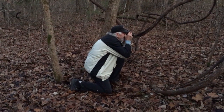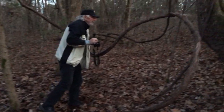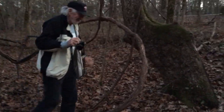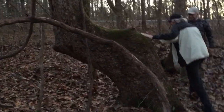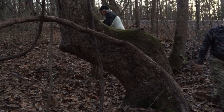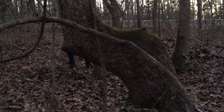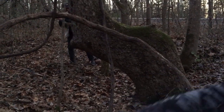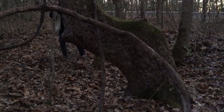We're at our last tree for the day. It's just about dark. It's actually after sunset right now, but we had to try to work this one in. This is along Highway 56, just above Piney Creek, which is an important thing because we know one of the main roads. Watch out with the briars.